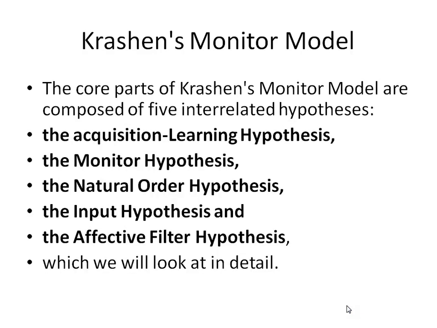The first one is the acquisition and learning hypothesis. That is quite common. That is acquisition, the learning process. There are 2 kinds of learning process. That is, acquisition occurs subconsciously and learning occurs consciously. Just for example, when children learn language, that language learning occurs subconsciously, and that is called language acquisition. And we, the adult people, we learn language consciously.